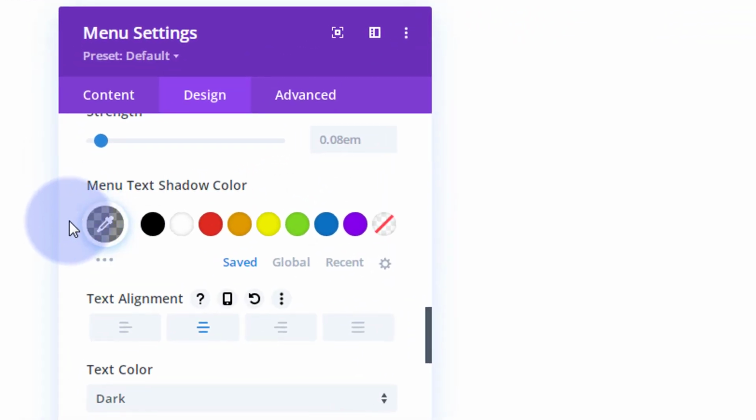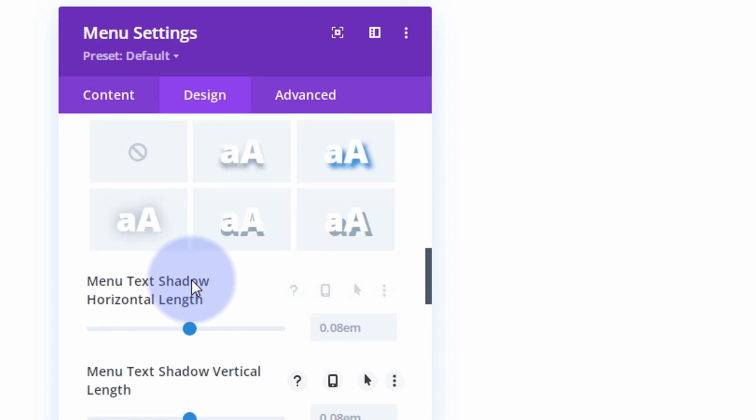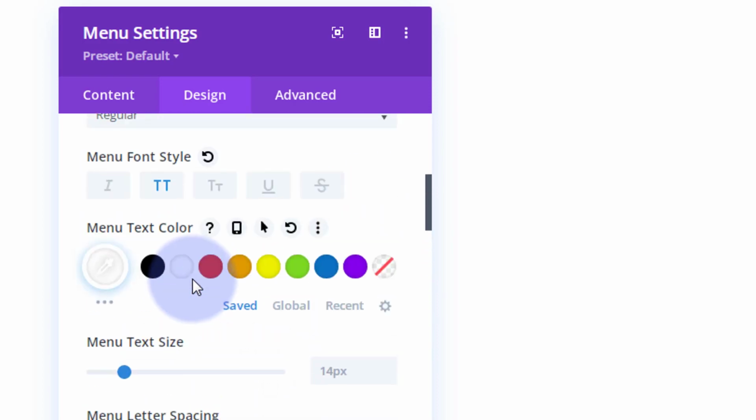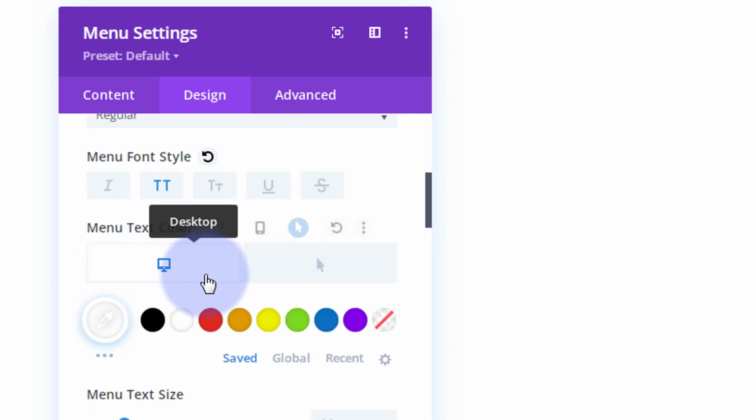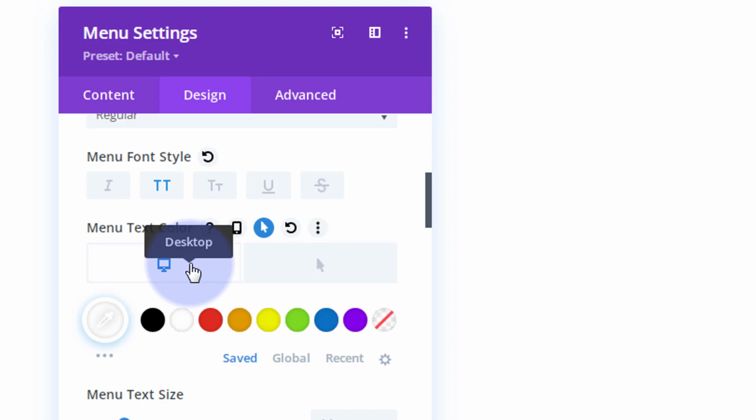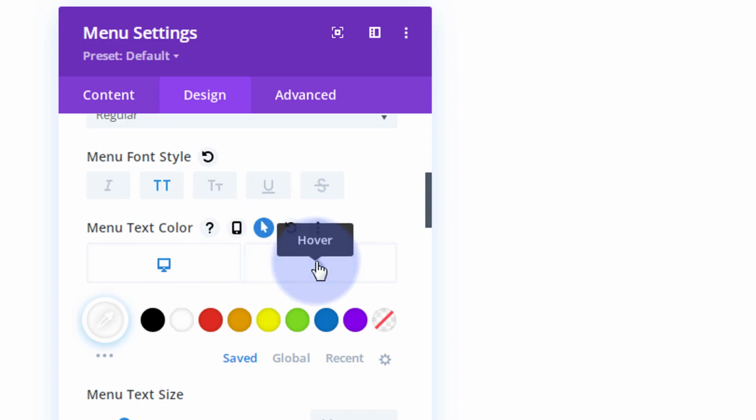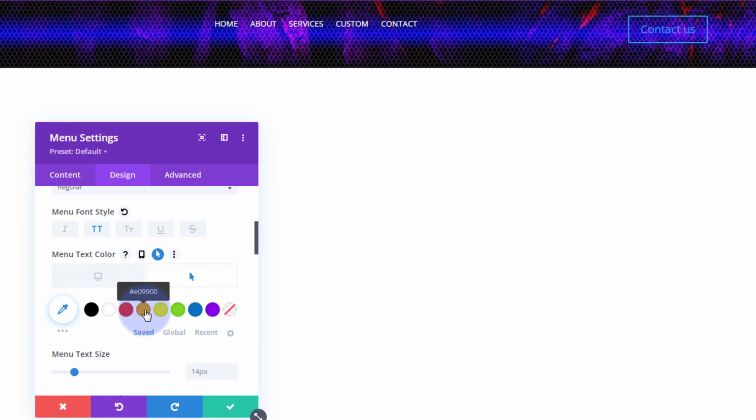And this is common to most Divi modules. If you roll over the dark writing here, you'll see some little icons appear. We want to go to the thing we want to affect, which is our text color in this case. Menu text color, roll over, there's our little icons. Hit the little arrow. It'll let us set a desktop state when the mouse is not on it, and a hover state when the mouse is on it. So when we're hovering on it, let's perhaps make it orange.